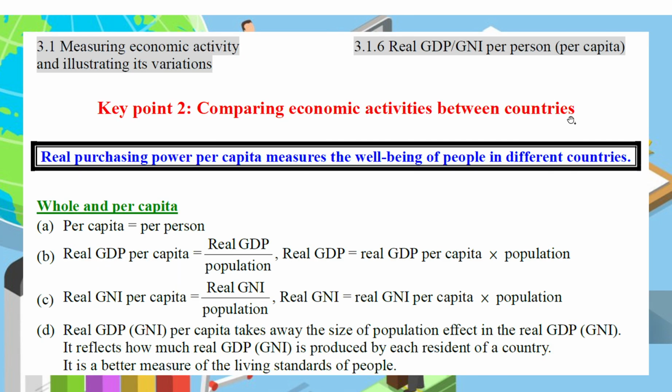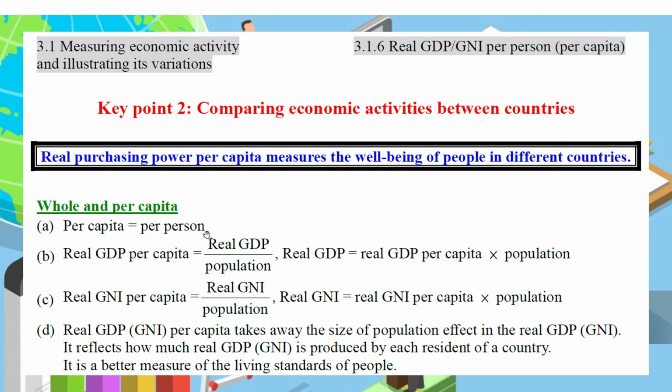And comparing economic activity between countries, okay. So we have a concept. First of all, maybe we talk about exchange rate, right? Different countries have their real GDP in their own currency, right? So we have to do the exchange rate adjustment, but sometimes the exchange rate fluctuates. Okay, so we want to have some more stable exchange rate to do the adjustment. So we call it the real purchasing power. Okay, real purchasing power. So first of all, we talk about per capita. Per capita first. Okay, maybe the country is big or small. We want to take away this population factor. So we do not use the whole GDP to compare. The per capita is important.